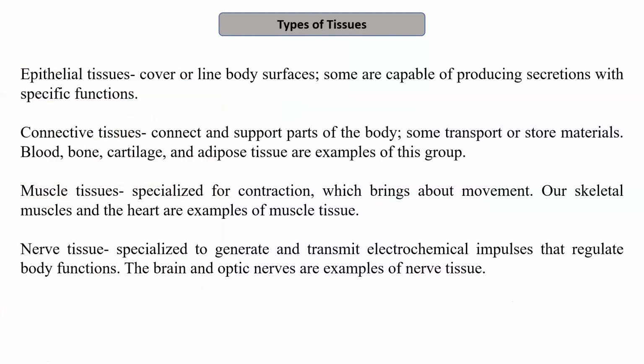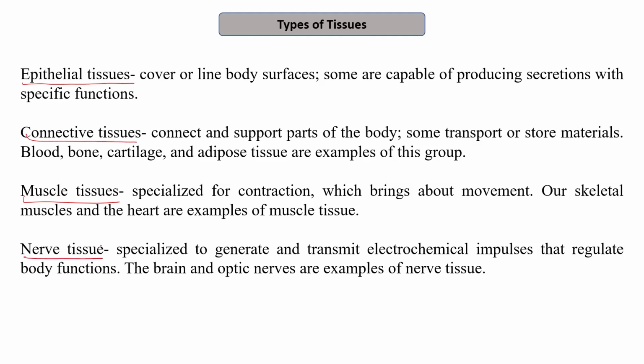So, in this chapter, we will be mainly dealing with the tissue level of organization, and then we will further dwell into the organ and organ system level of organization. So, starting with the tissue level of organization, there are various kinds of tissues that are present in any body. They can broadly be classified into 4 types. The first one is the epithelial tissue, second one is the connective tissue, third one is the muscle tissue, and fourth is the nerve tissue.